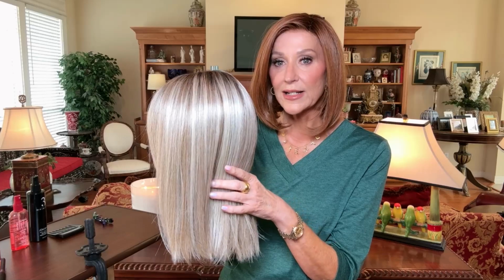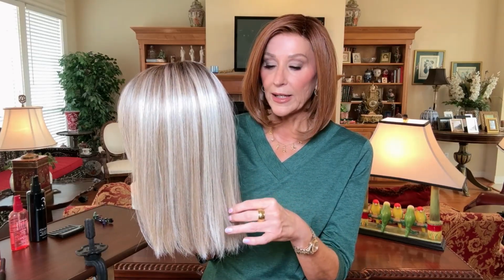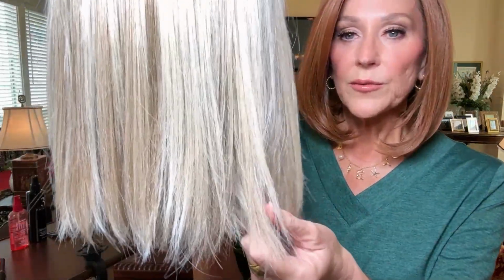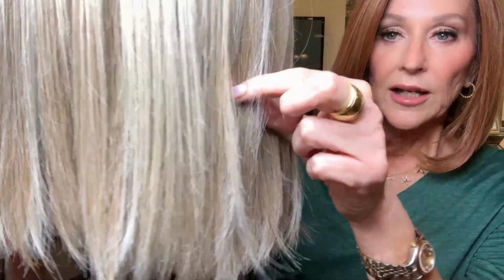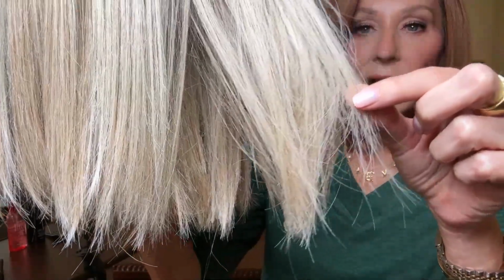Now this one, I let go longer than I normally would, and the reason being, I wanted to use this as an example. So I waited a little longer than I even normally would to apply heat to this wig. You can feel, and I'm gonna get up here and show you, you see how these ends look. They are starting to look a little frayed on the ends. I can run my fingers down this wig, and right here, I feel the fray. I know that needs heat.